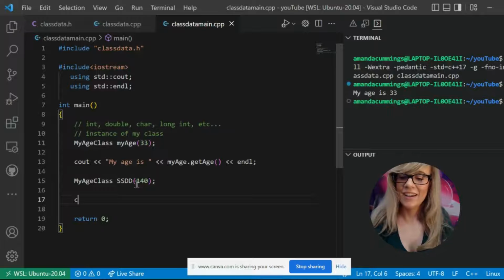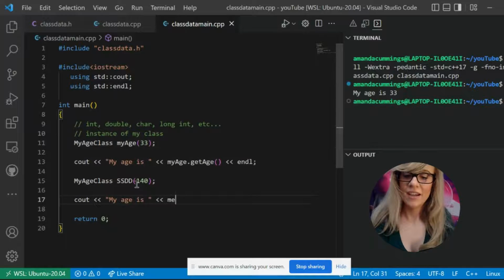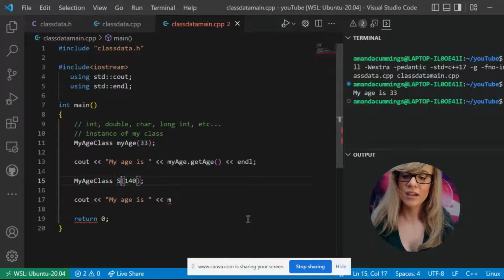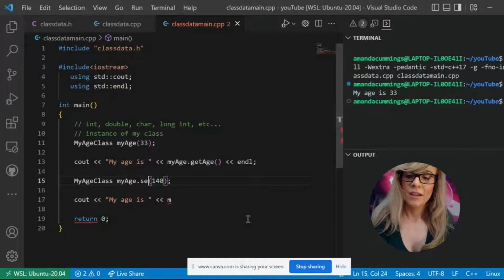Let's go ahead and say my age is, and then actually, instead of doing a new variable, I'm going to use my set age method.